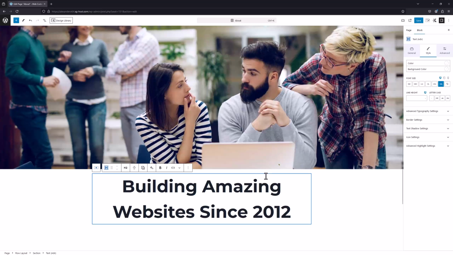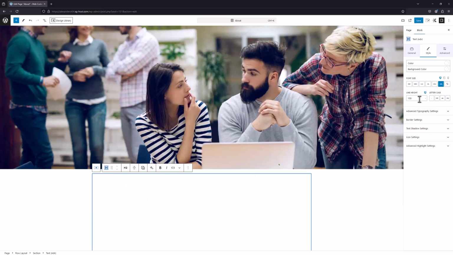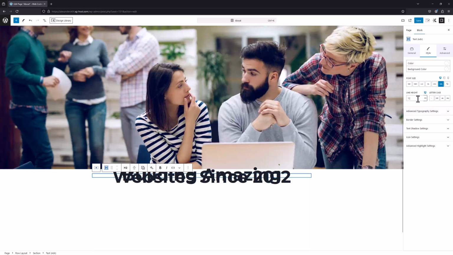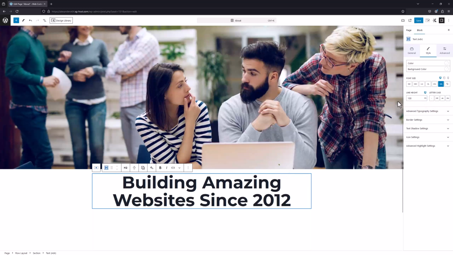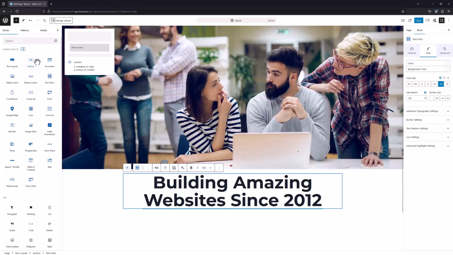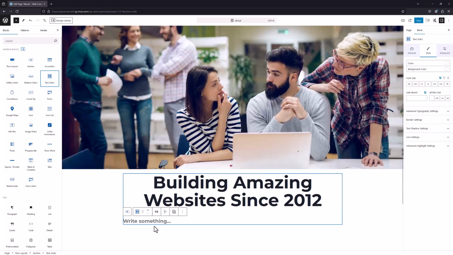However, I would like to reduce the line height between both sets of text. So where you have the line height in here, I'm going to go with 100 pixels. So let me do that again, 100 pixels, and that is about right. I'm going to go ahead right now and add the subtitle, so text block, and I've already copied the text.